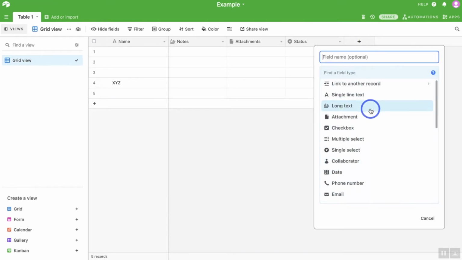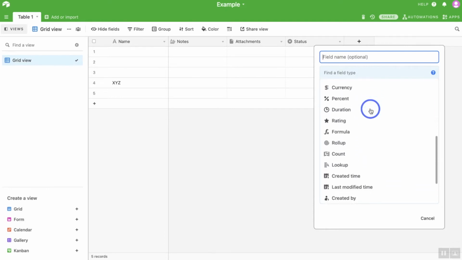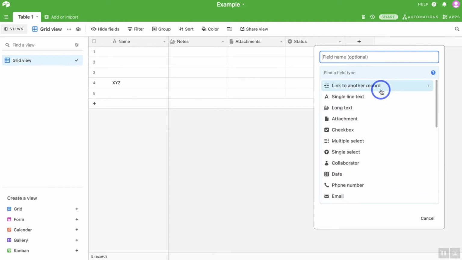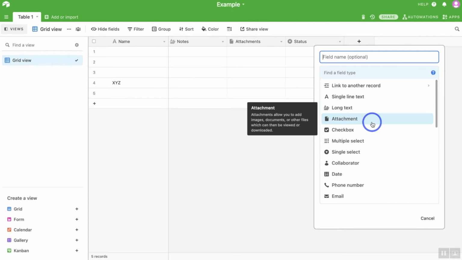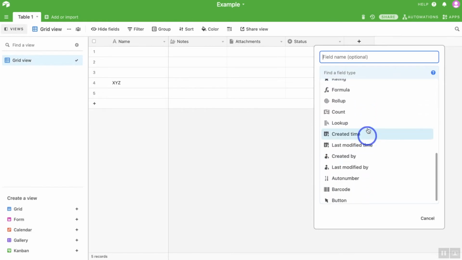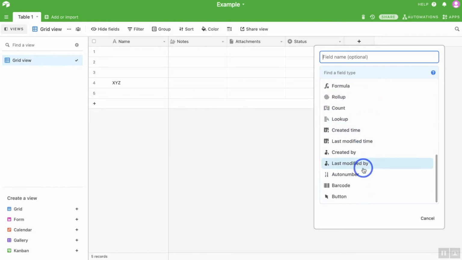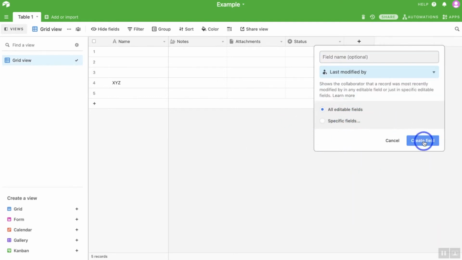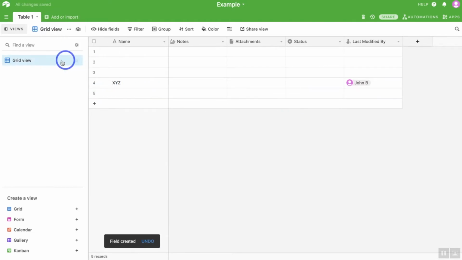And whenever you're adding a column, you can do some cool stuff with it. These are kind of like custom fields, because for each column, you can say things like, this is a long text column, or this is a column where I'm going to be storing attachments, or maybe this is where I'm going to say that collaborators are going to work with me. Or perhaps if I scroll down, formulas are really cool, as well as last modified. It's something that's very awesome to see. But you can add in these things and we can create those fields, as well as import any data if we want to, but we're not going to get there yet. But you can see who this is last modified by, right? It tells you that I last modified this, right? So just like that, that's simple. You are adding rows, you're adding data to your database.